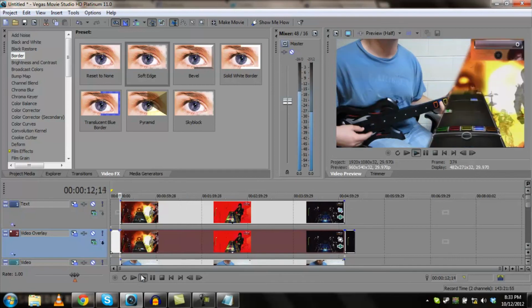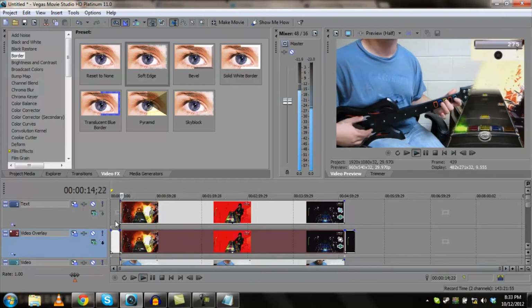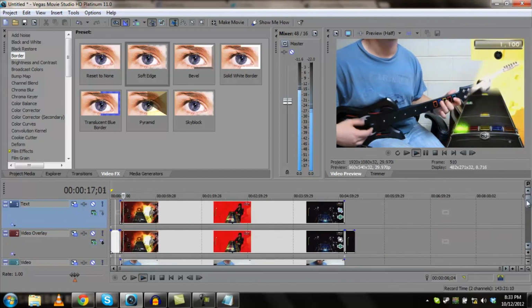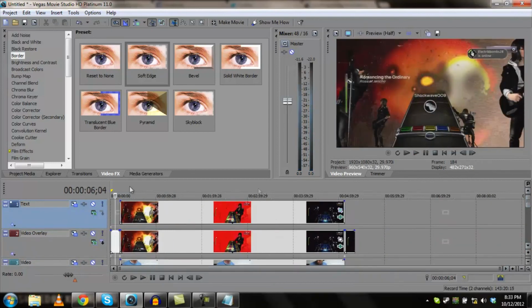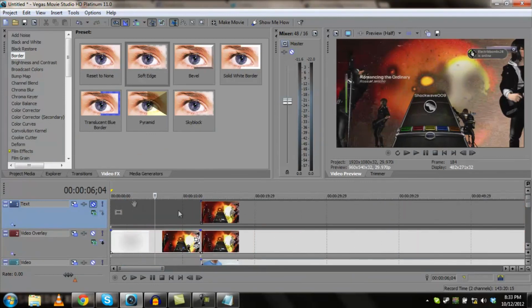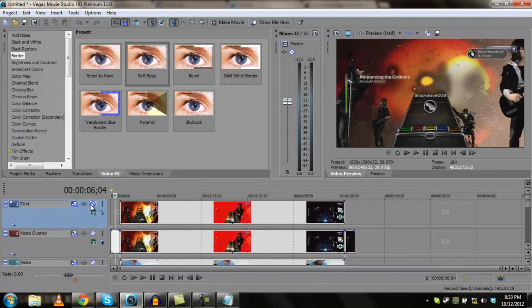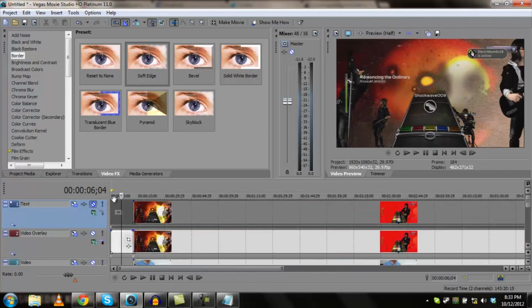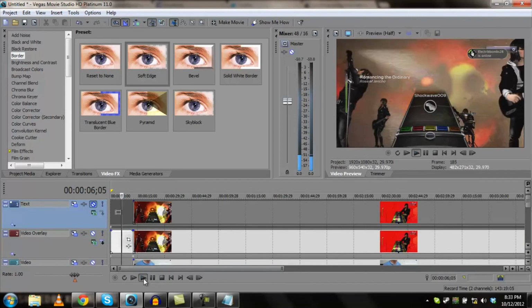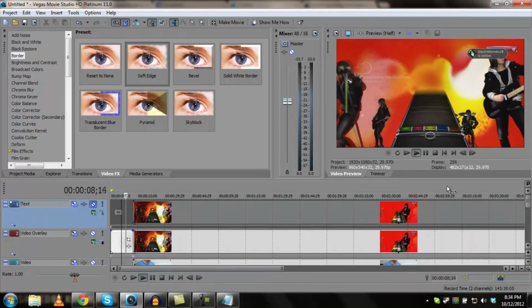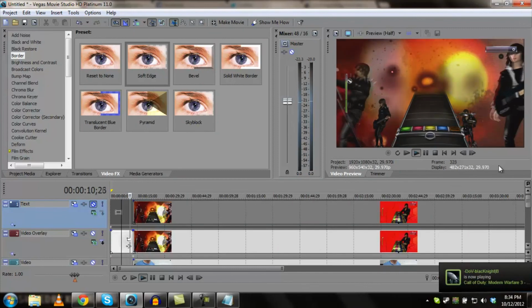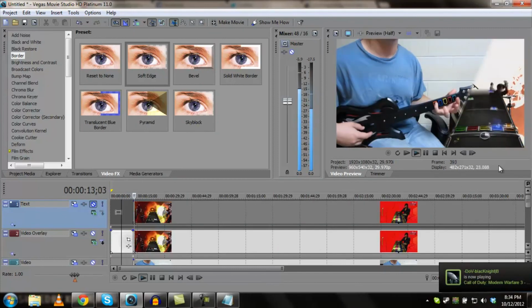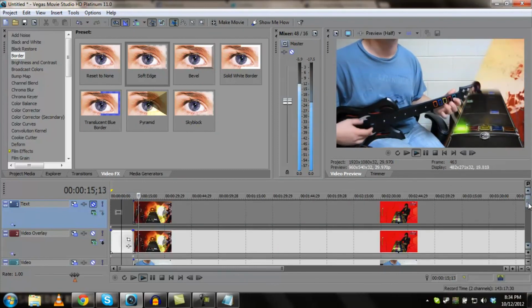And if you want to go ahead and watch it as a preview, and if you want to see the track motion in action, I will go ahead and mute this track. Just so you know, when you're muting tracks, it makes it a lot easier to see your preview if you just want to see a key transition between different things. So if you just want to mute the score, it definitely makes it a lot faster to play. So if you watch it, you'll see the track motion occur once it comes up. And there you go, there's that.